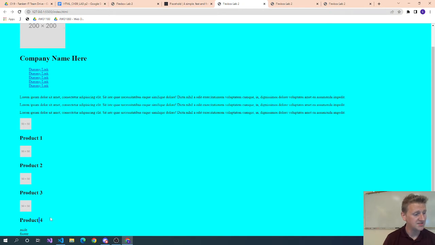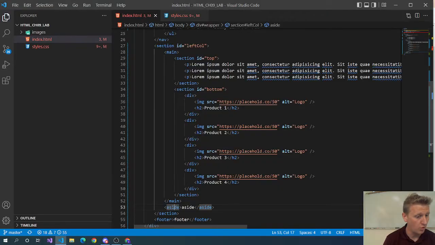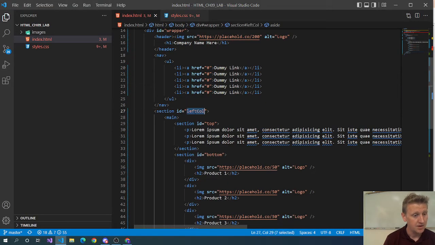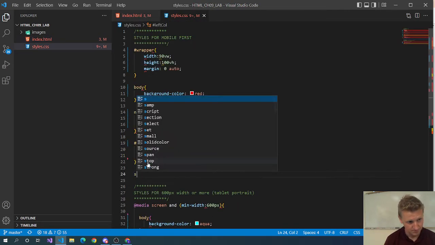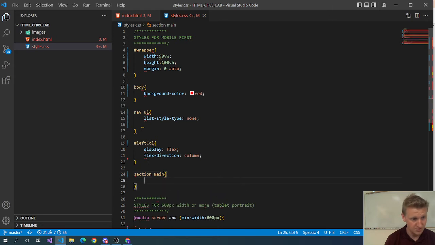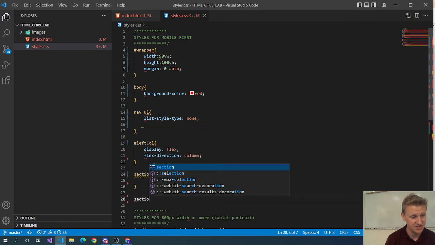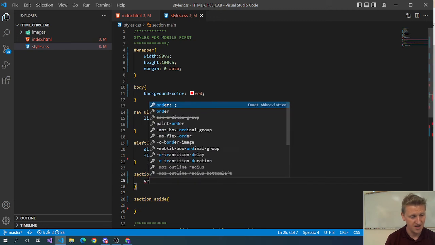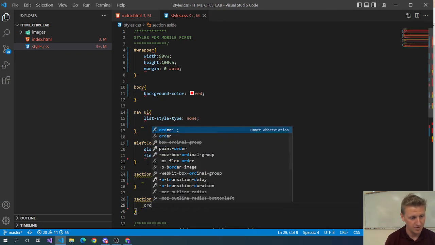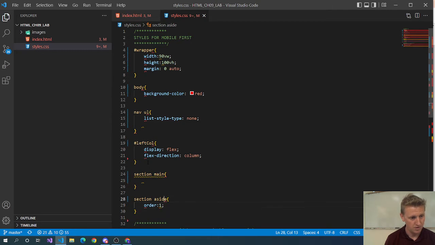But it says it wants the aside above the main. So we do that with order. So we could say section main, which is our first flex item, and section aside. So let's say we want this to be order 1, order 2.